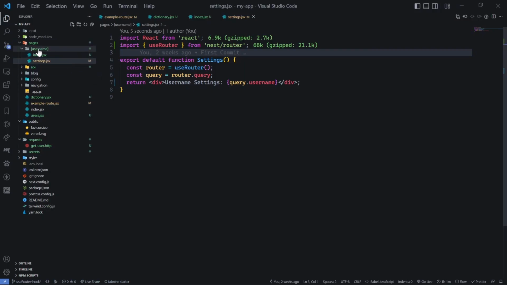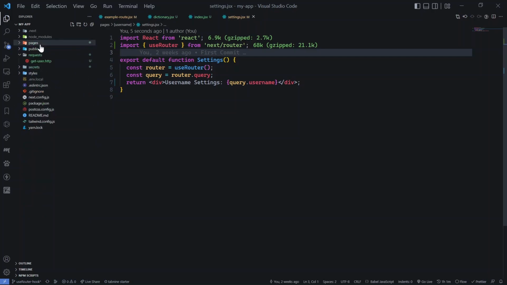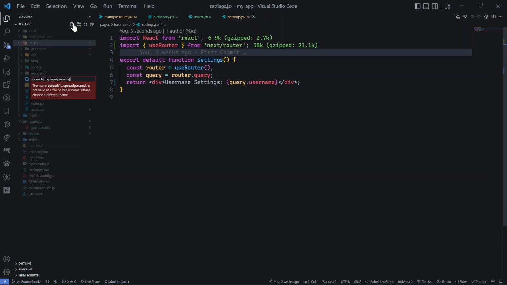So this is how you can put in variables, and it is always best practice, because let's say you have n number of nested routes, to always put variables and then go on into the nesting. There is one more way which I don't prefer telling about, but let's go with that also, which is spreading the route. I am sure you are aware of the spread operator in JavaScript. So let's say I have something like spread slash and then [...params].jsx.